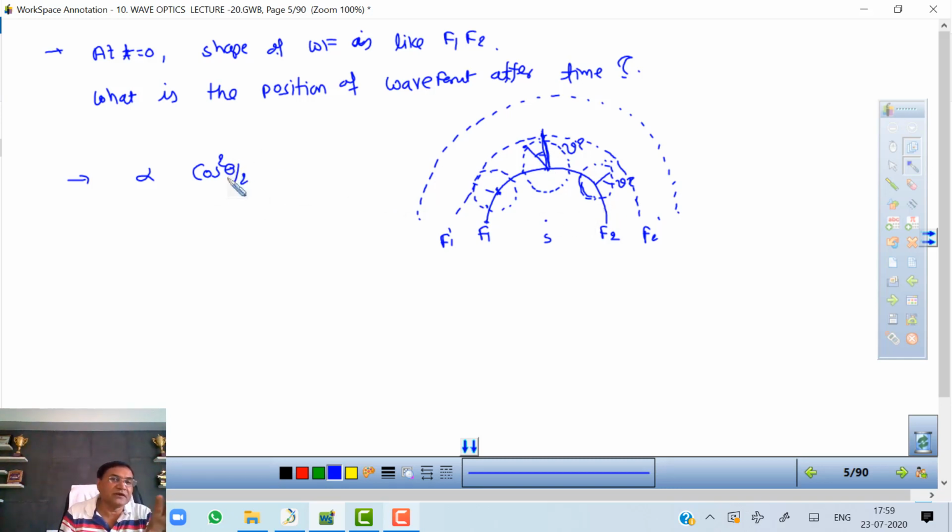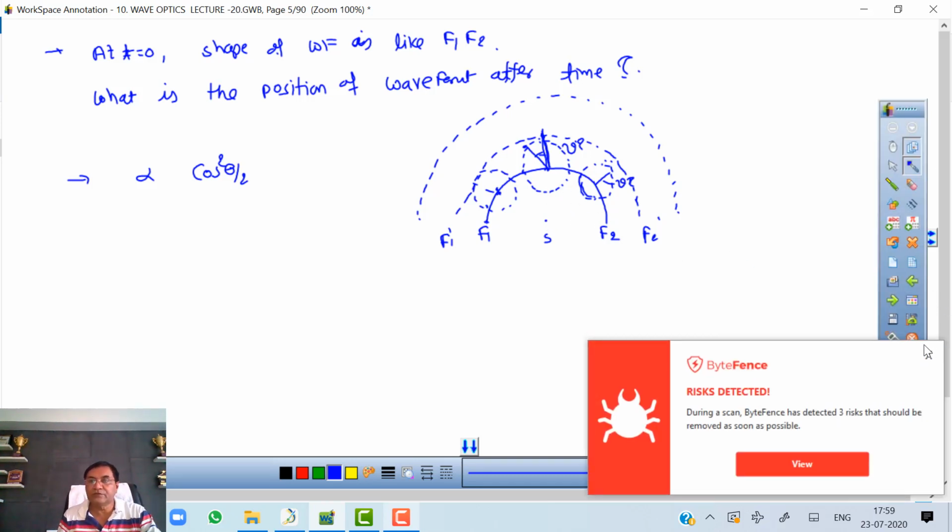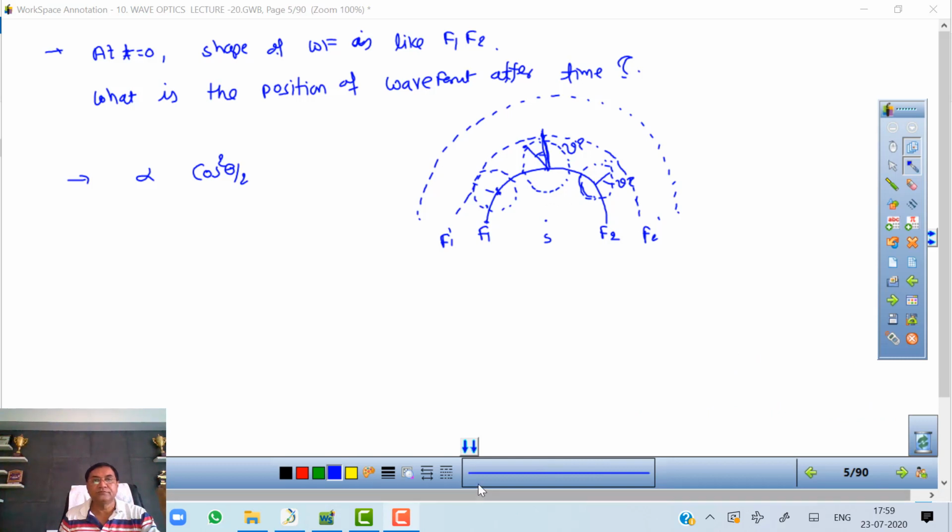This is not mentioned in our NCERT book, but it is mentioned in the old Gujarat Board text. The explanation is not given in the text, but we can explain it. Huygens' principle is fine, but there is no explanation of why it doesn't propagate in the backward direction. We can give it using wave theory. So this is the concept of wavefront and how a wave propagates.